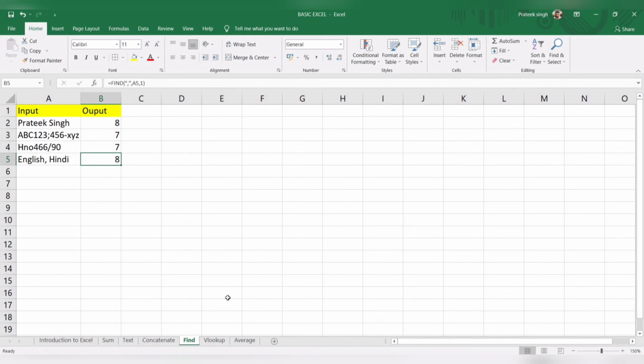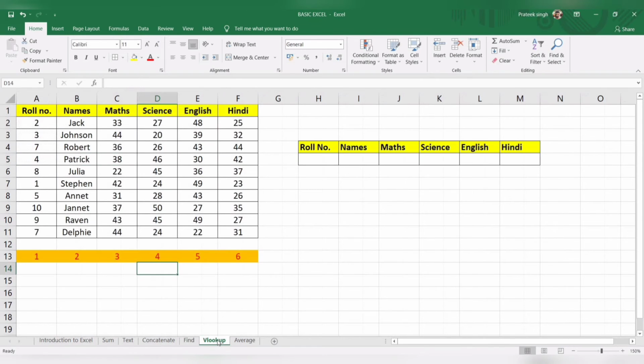So let's move to the next function, which is VLOOKUP. So guys, VLOOKUP is a very strong formula which is used worldwide. It means it is used in every field, be it scientist, be it as a data analyst, business analyst, or in school, colleges, any kind of thing. Wherever you go, you are going to deal with the VLOOKUP. So here is our VLOOKUP.